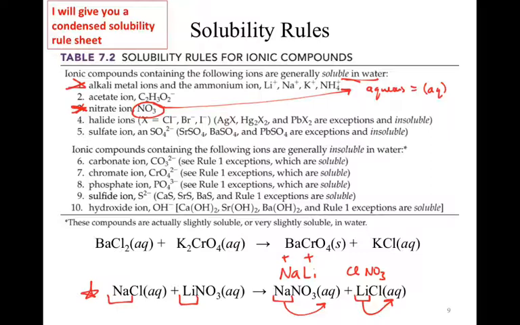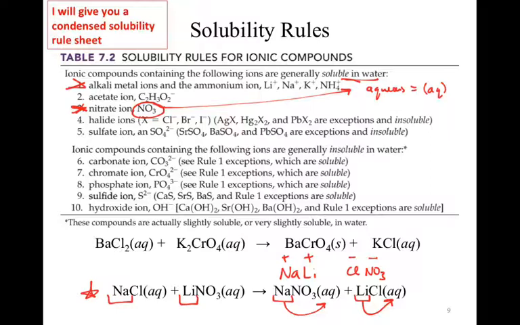Same deal with our chloride nitrate. Chloride's a -1, nitrate's a -1. We can't make this compound because we put two negative charges near each other. Bad mojo happens in there. Okay? So don't allow that to occur. Focus on those positives and negatives. Positives and negatives every time. Think about that when you try and set up your double replacement reactions.